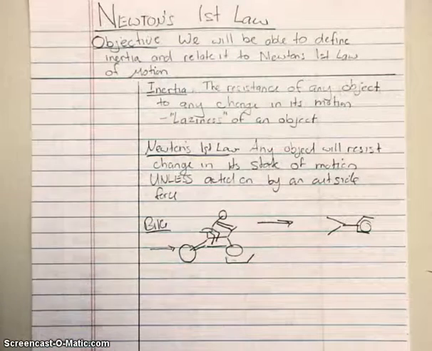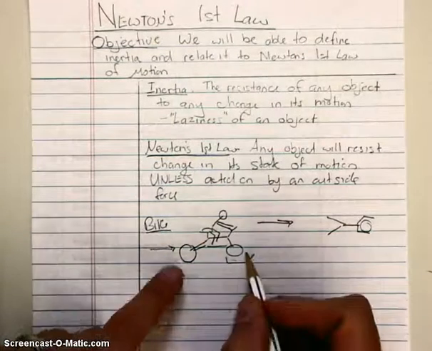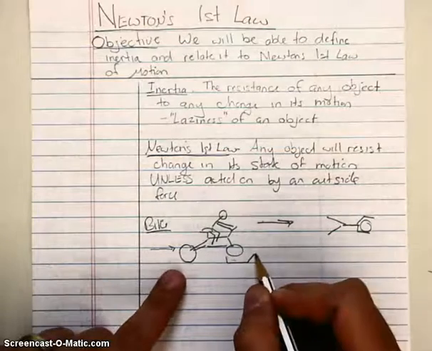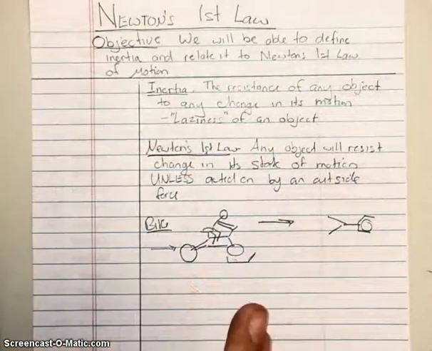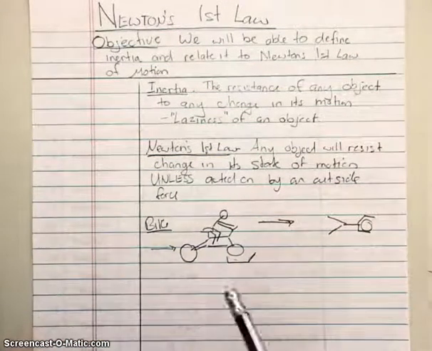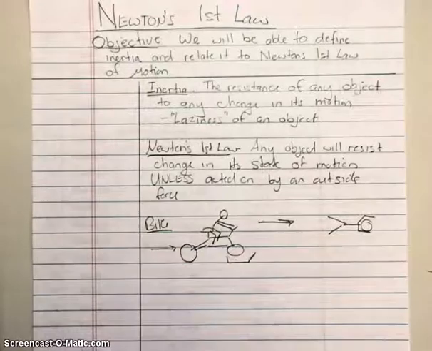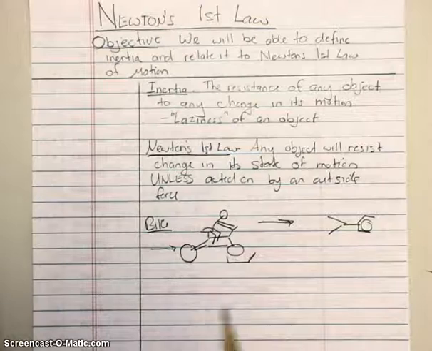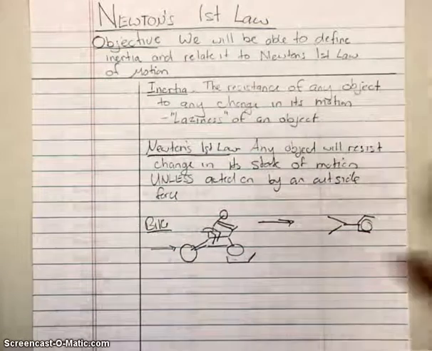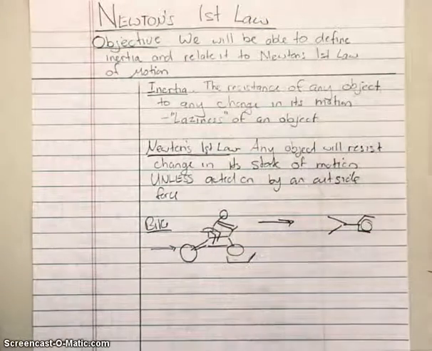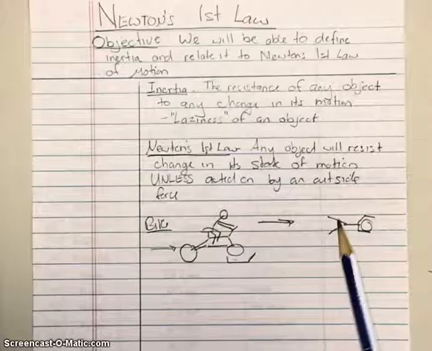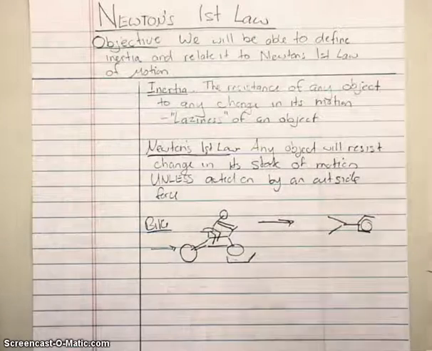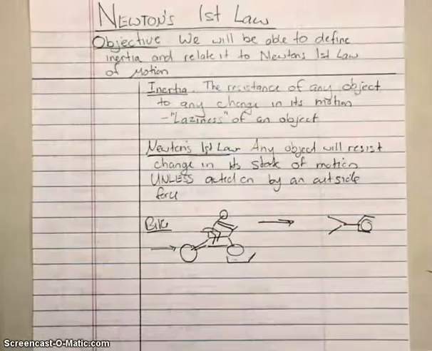And the bike stopped moving because it was acted on by an outside force, which is the pothole, the dip, whatever you want to call it. And this person who was on top of the bike had inertia, and their inertia kept carrying them forward. So the bike didn't throw the person off. The person just kept on going however fast he or she was going before the bike hit the pothole.